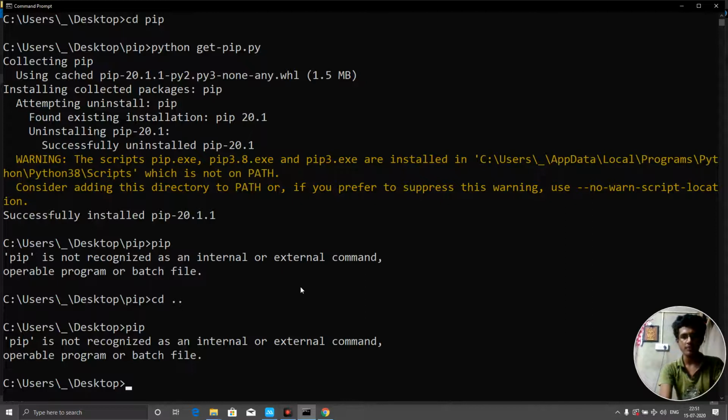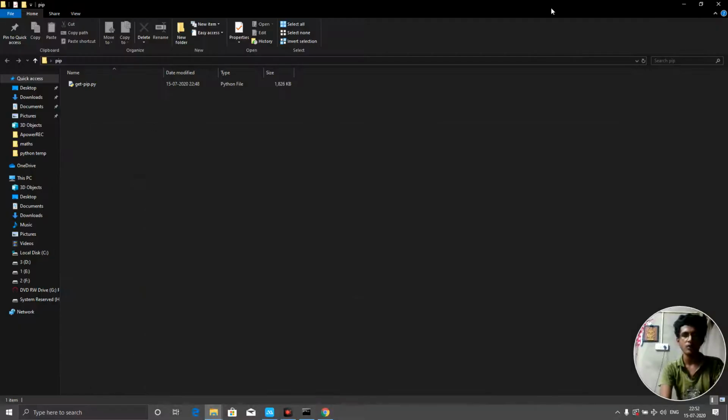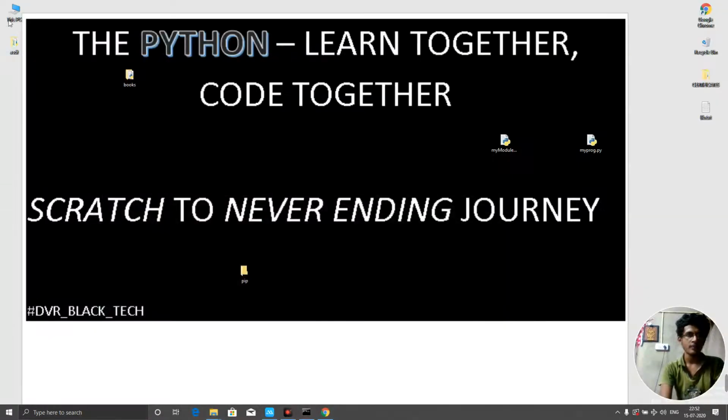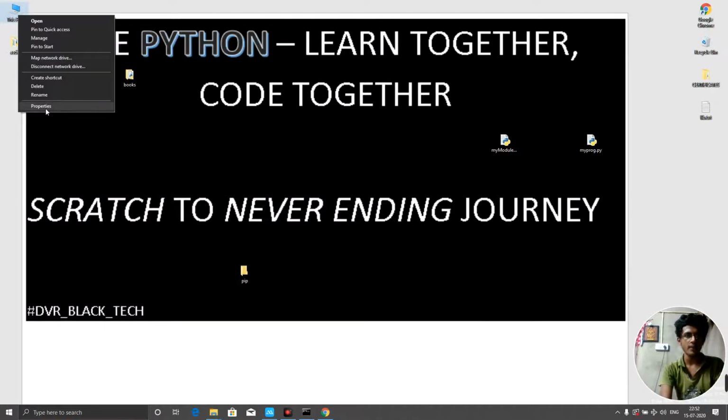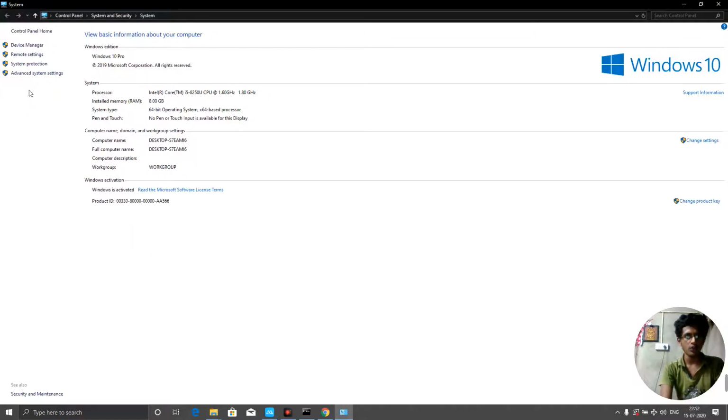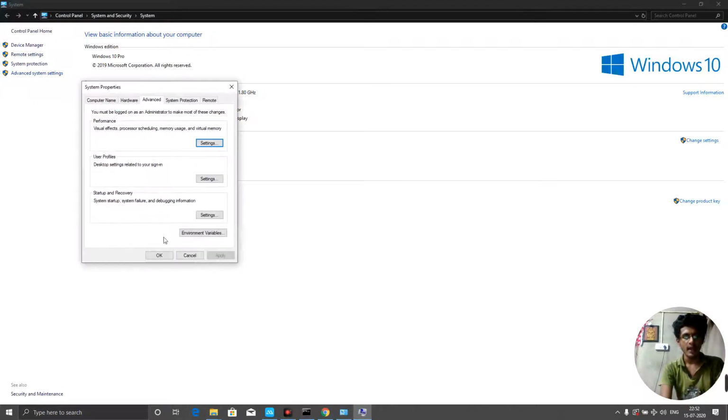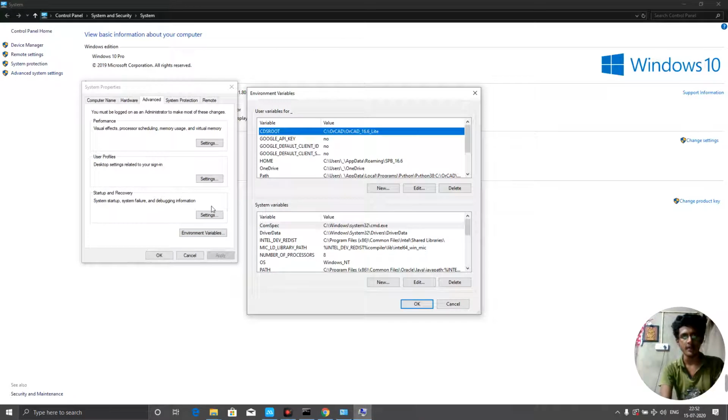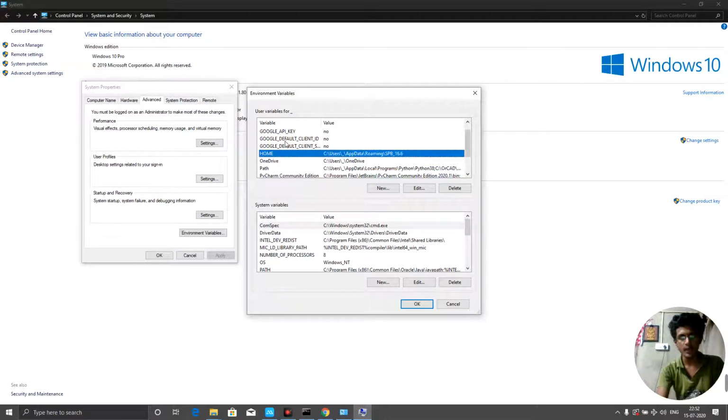I just typed Control C, and now I need to go to my computer's environment settings. Go to This PC, properties, and here go to advanced system settings, then environment variables, and here we have that path. In environment variables, under user variables, path is there.